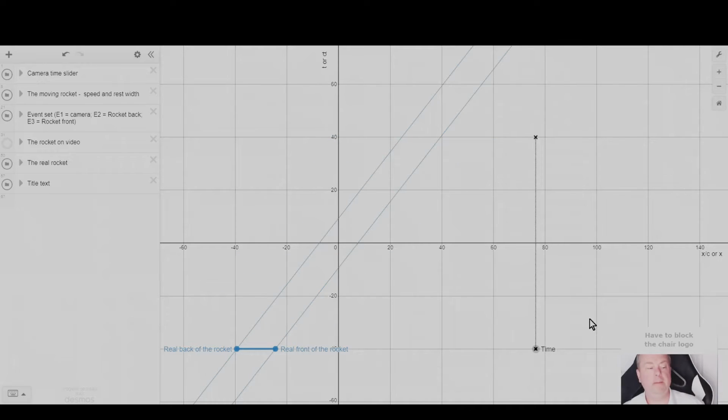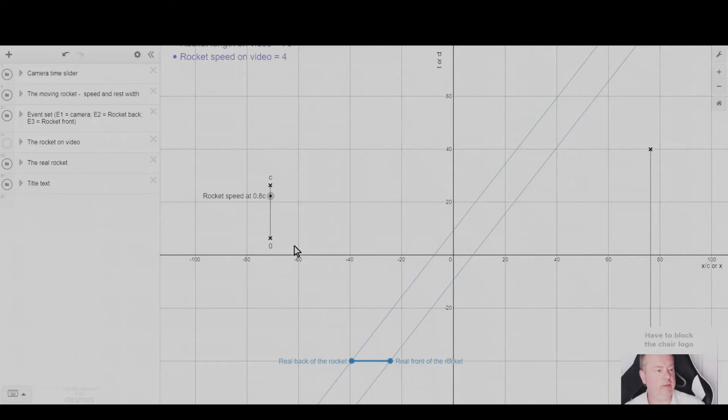This is just a rocket moving in space-time, and its width is the contracted length. This rocket, in this example, has a rest length of 25 meters. And if that's flying with a speed of 80% of the speed of light, length contraction brings down the 25 all the way back to 15 meters. So this is actually 15 meters. So this is the truth, but it's not what we are going to see.